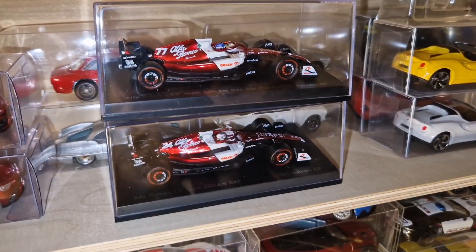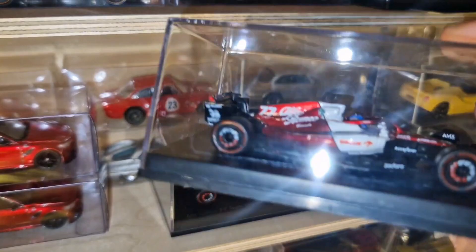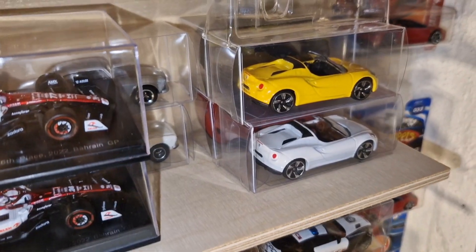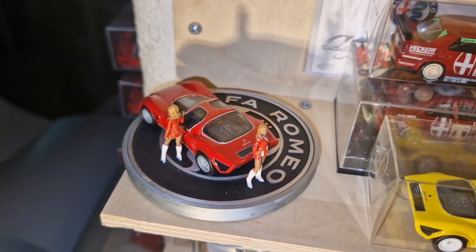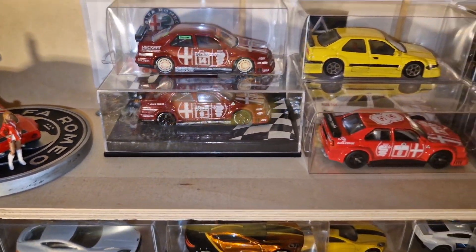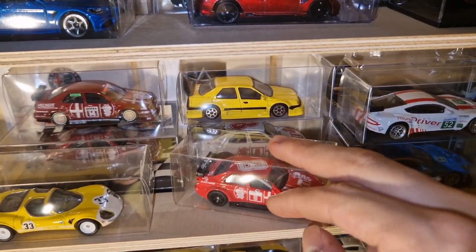Also the Alfa Romeo F1 models from Spark should not be missed. In my eyes, last year's livery was a lot nicer than this year's, but everything is a matter of taste. This one is actually the livery from 2022. Furthermore, Alfa Romeo was much, much better than this year. Last but not least, there are some Siku and Majorette models of the 4C Coupe and Spider. One of the most beautiful cars ever — the Type 33 from 1969 — which we put on our Alfa podium. Beside the color version, we have the DTM Legend in the back, the Alfa Romeo 155 V6 TI. This came from Mini GT and also from Hot Wheels, with a much brighter red color.